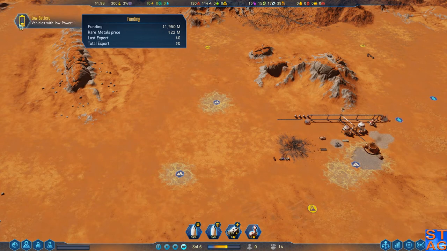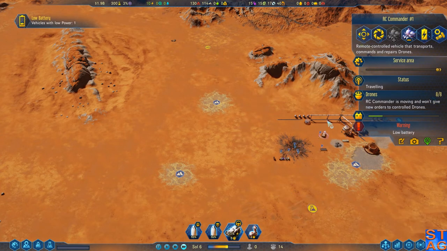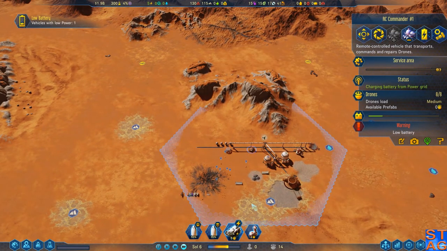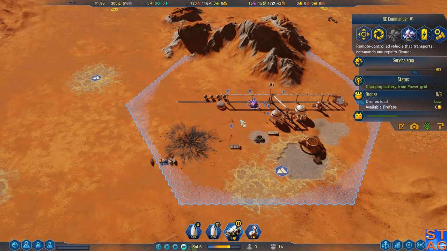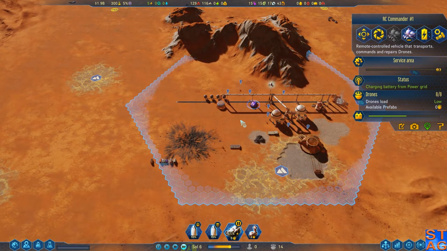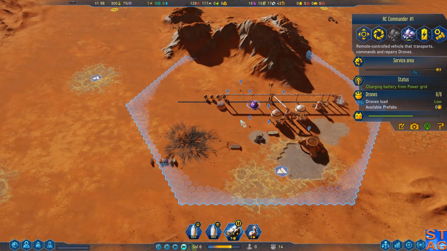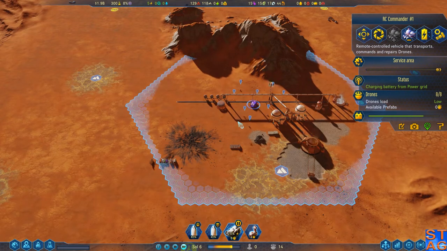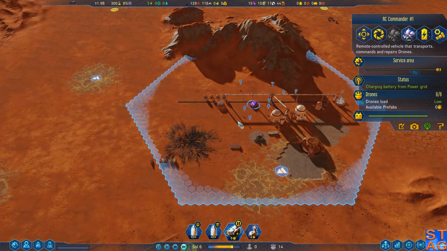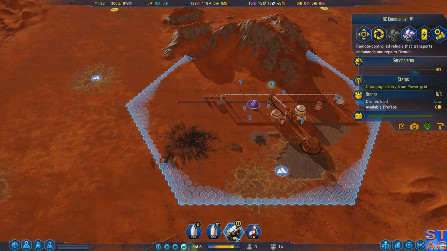About 3 days to get battery done. Low. Oh, that's right. I don't have the technology for that yet. Forgot about that. Whoops. It's the small things when you get into the late game, you forget that you have to take care of in the early game. Case in point, the RC commander batteries. I forgot about them, even though it says right there.